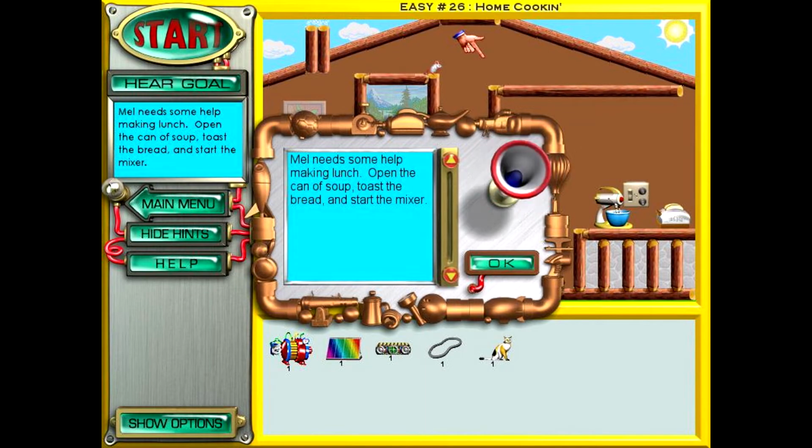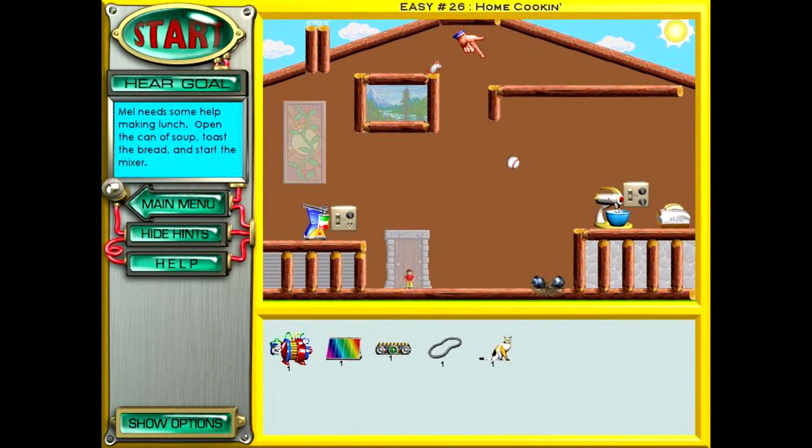Home cooking! Mel needs some help making lunch. Melly. Open the can of soup, toast the bread, and start the mixer. Sounds nice. So we're making some food. Also, I should be hiding the hints. Something goes there. Oh, also, Mel just starts booking it. Huh.